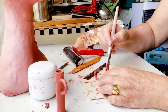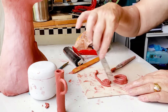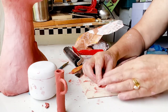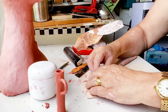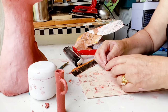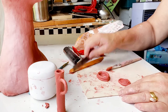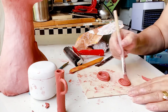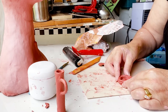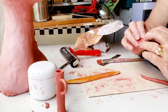Again, so it's slip, score, press it together basically. I'm scoring that again. There we go. Let's see, is that big enough? Sure. And we can score that. Step. Turn upside down because I'd already scored it. And it probably needs to be. It fits.